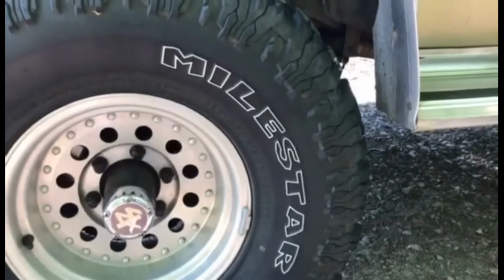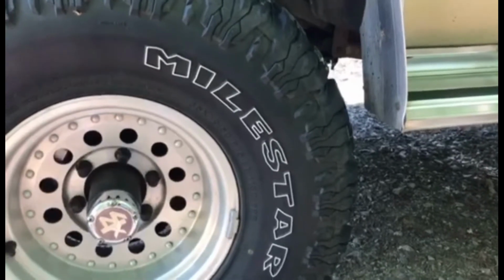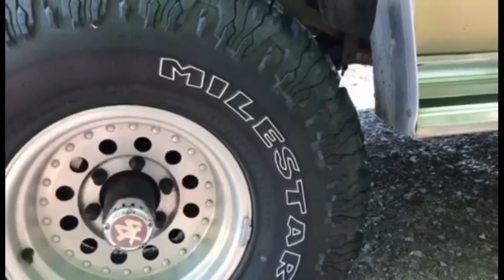Some on-road, some off-road, so I have a better idea of what I'm talking about than everyone that just goes, oh well, I put a lift kit on it, rides great. I've had it for a year. I can tell you if it did okay or not.